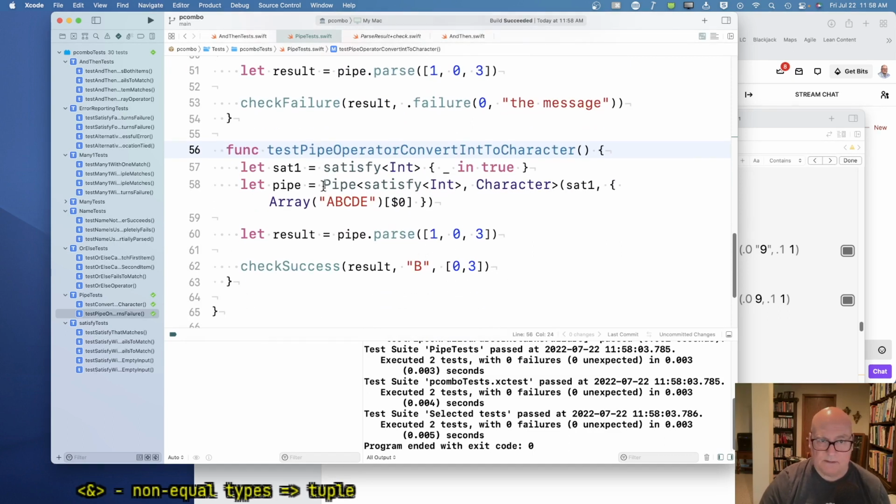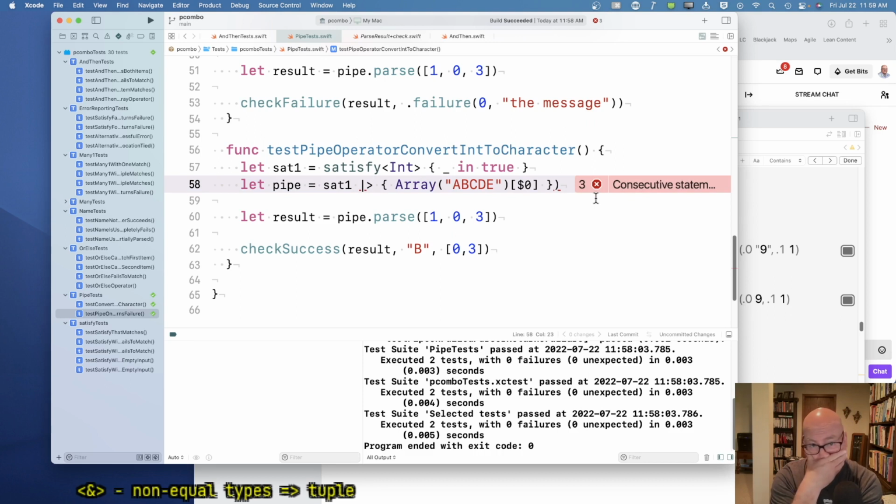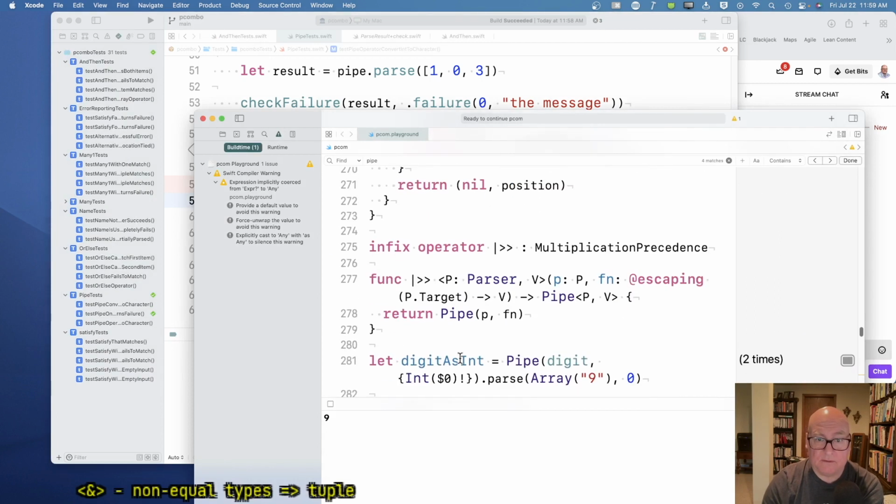In this case, it should become much easier to write. We should be able to say sat1, and we'll use this pipe to that. Is that the right? Let's see, what do we do here? Oh, we gave it risk greater.